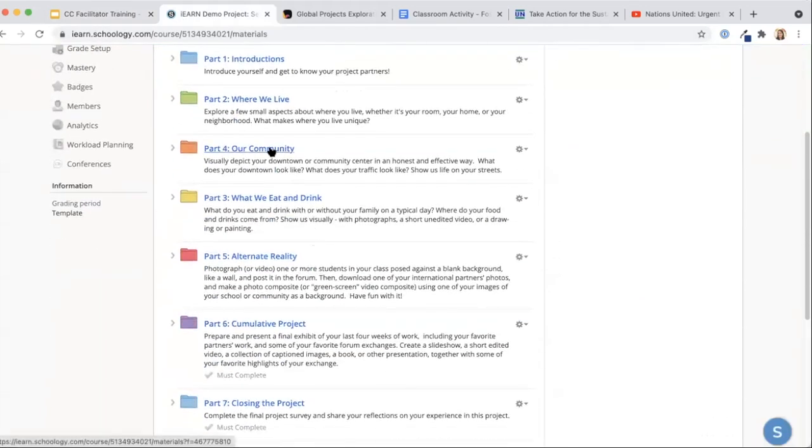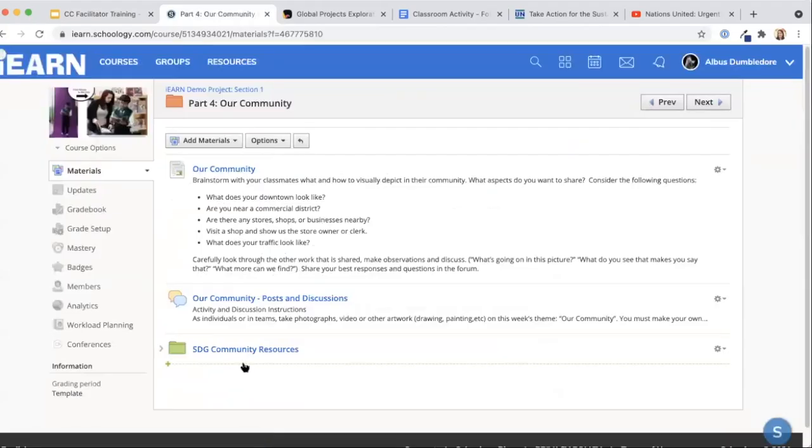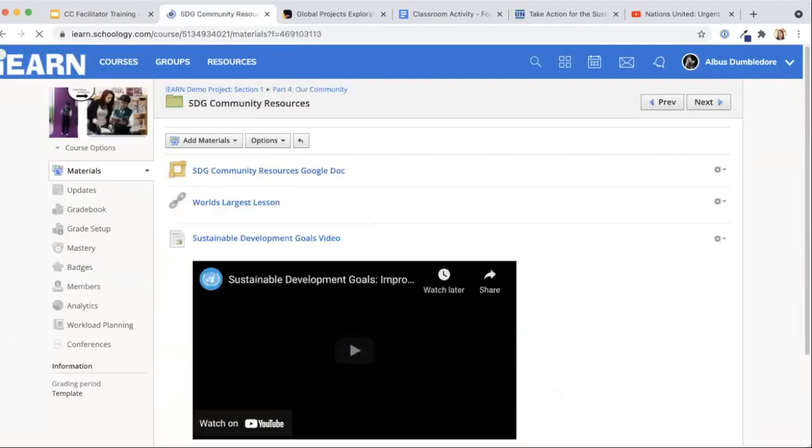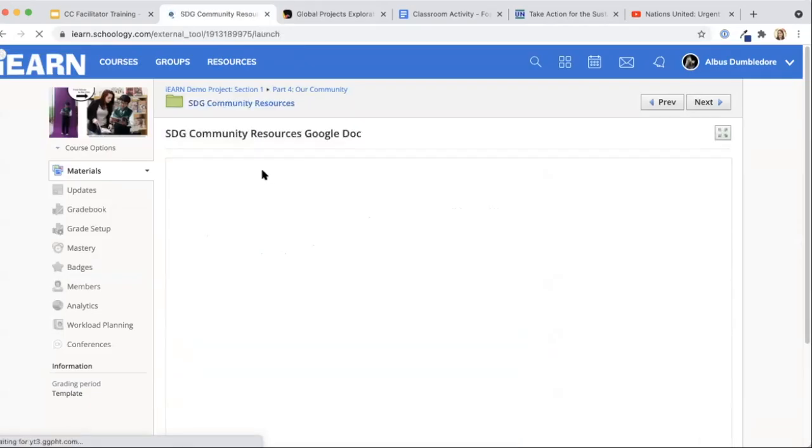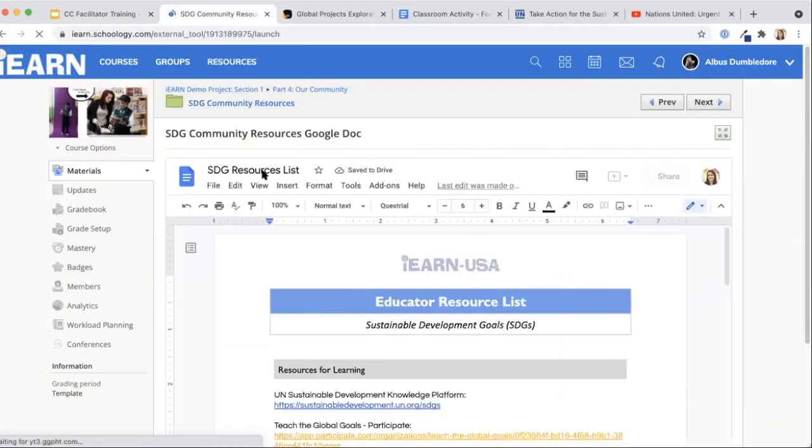So I'm actually going to go to our community folder and my SDG community resources. I put a bunch here, and I'm just going to take a quick preview of what it looks like. Here's an example of an external tool that I embedded, which is a Google document. I can embed it right in the platform.